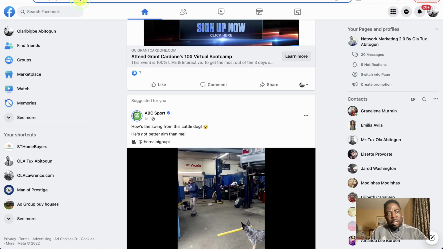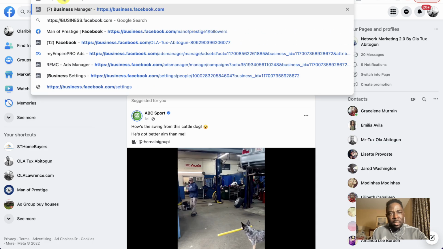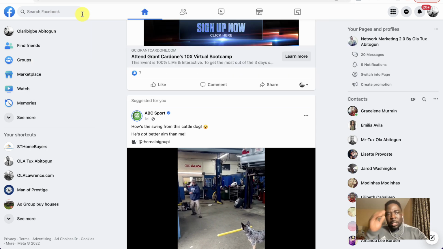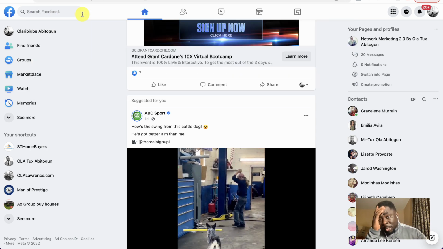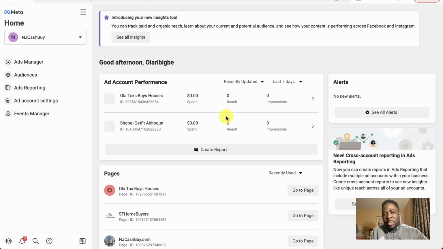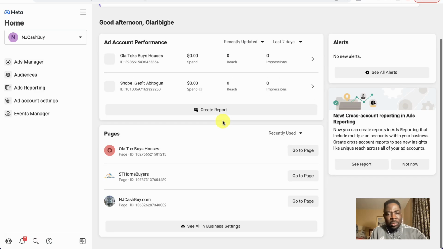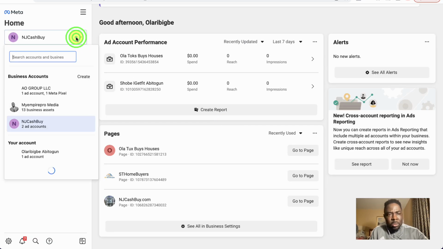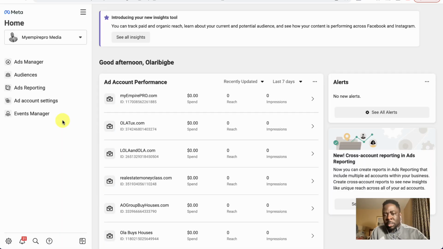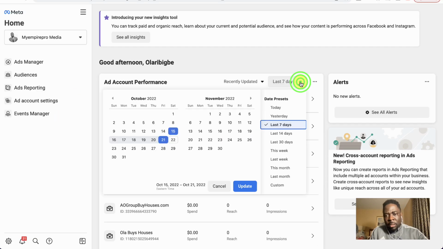So what you want to do to set up your Facebook ads is change www at the top to business: business.facebook.com. Then it will take you to a business homepage. If you don't already have an account, it will take you to a place to get set up. You can see I already have an account with different activities up here. Like I said, we have multiple different ad accounts for different aspects of our businesses. In the last 7 days, like I told you, we have a bunch of this stuff off.